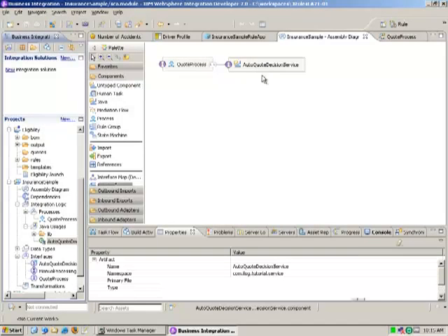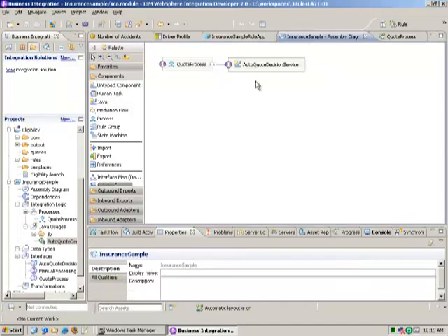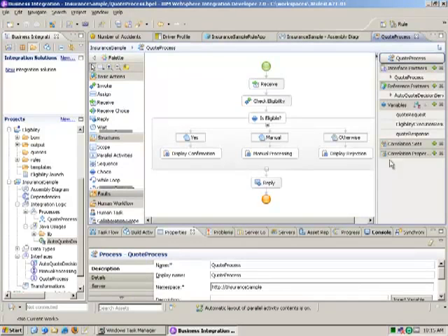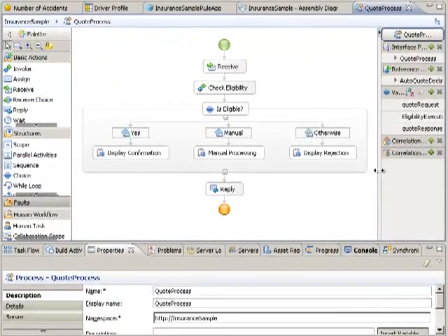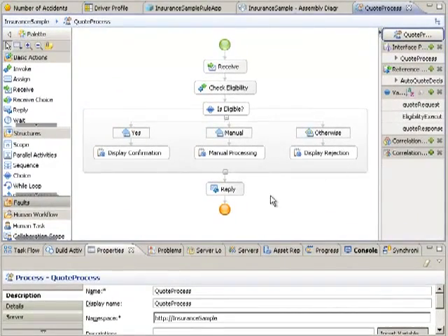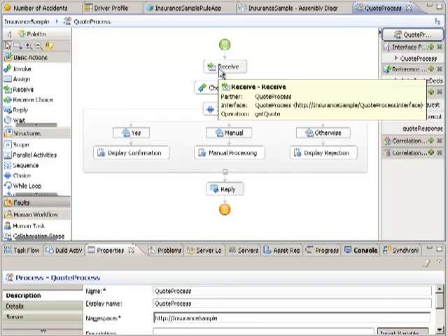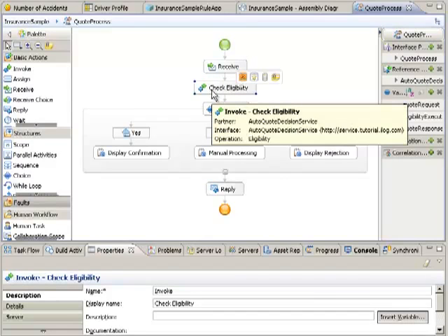Now, let's look at the quote process. Here, the process checks the eligibility in an invoke at the top. This invoke makes use of the interface just created by the SCA component wizard.